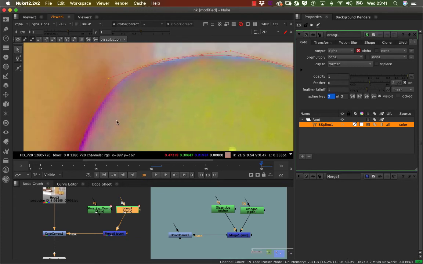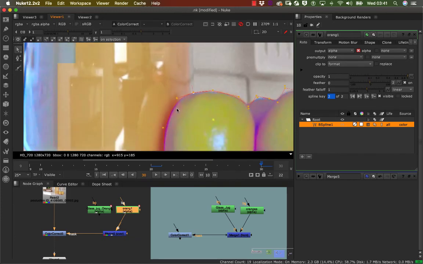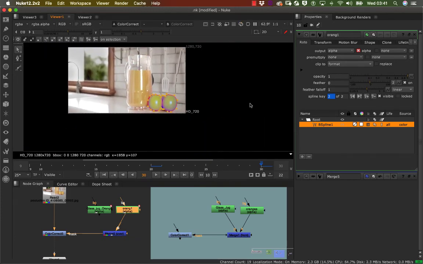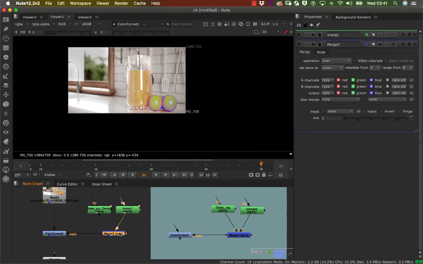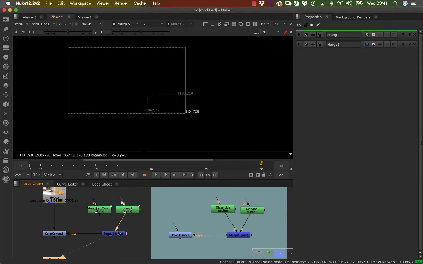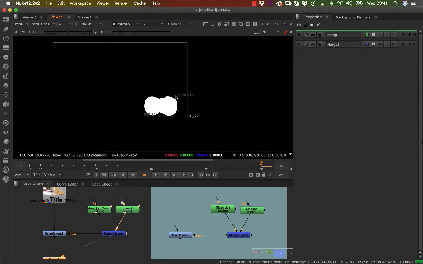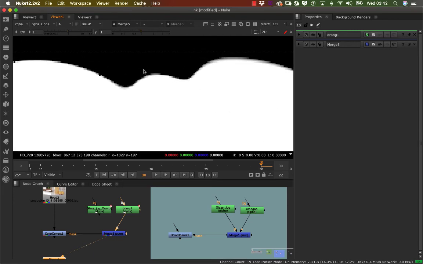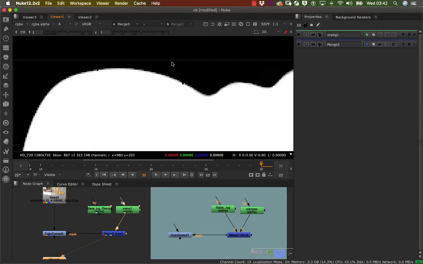Nearly there. Perfect. Okay, so now what we're going to do is just have a look in an alpha channel. Let me just hit that, go right in, and here you can see the blur come up. So it just really depends.